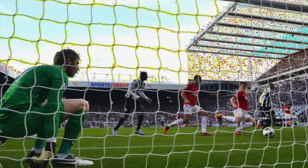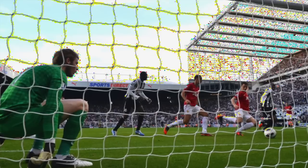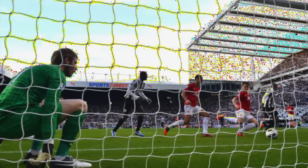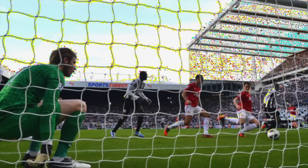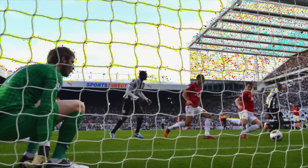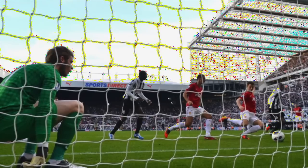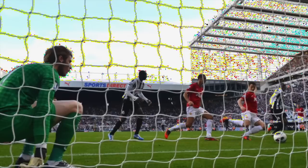His reflexes are, I think, amongst the top 3 or 5 in the world in terms of that sort of save. He's capable of that, but again, his error-proneness was highlighted, and I'm sure he will improve. He has shown a couple of times this season that he is getting better all the time, but it's just under sustained pressure. He does seem to get nervous, but again, as he matures, I'm sure he'll perfect his decision making as well.